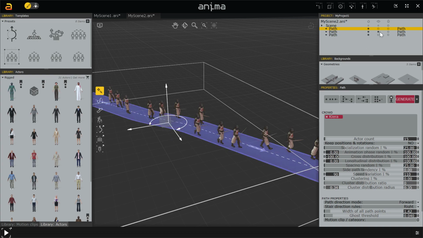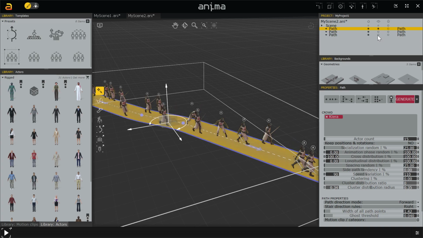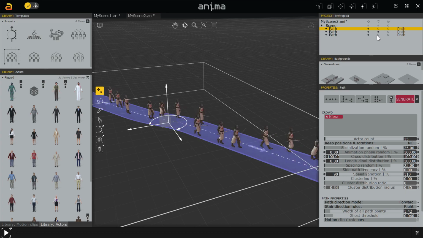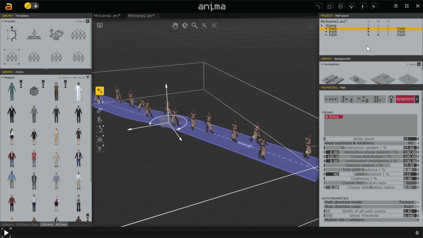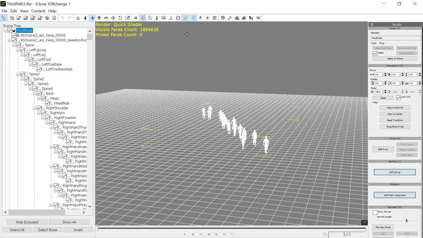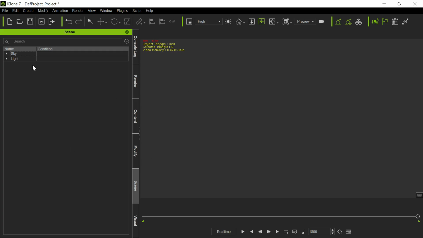So then you can export them one at a time. So I exported that path, and then I exported that one, and then I exported that one. So I exported it three different times. What a pain to have to export, because it takes a long time to export out of Anima. You know, so you have to kind of go get a cup of coffee. And so I have to drink a lot of coffee because I had to do it three different times. But that did work. I got it into Exchange, and then I was able to then export it.